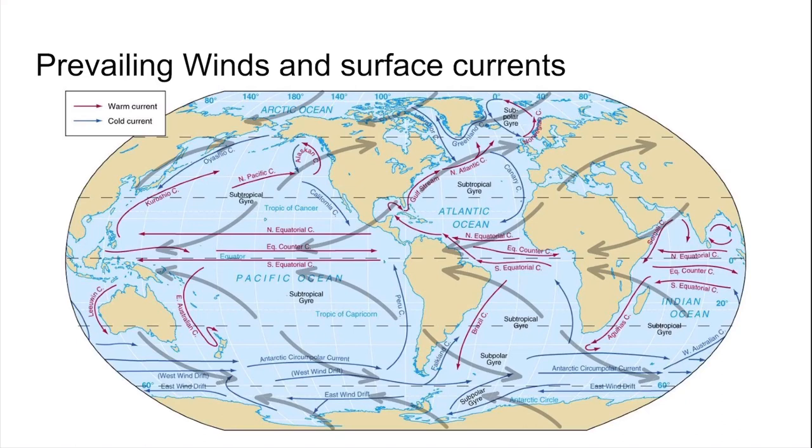Then, when that water in the Brazil current reaches the Antarctic Circle, it's going to cool down and form a gyre. We see many of these gyres occurring all over the world. These gyres have pretty complicated motion, so in this introductory course, we're just going to talk about the basics here.